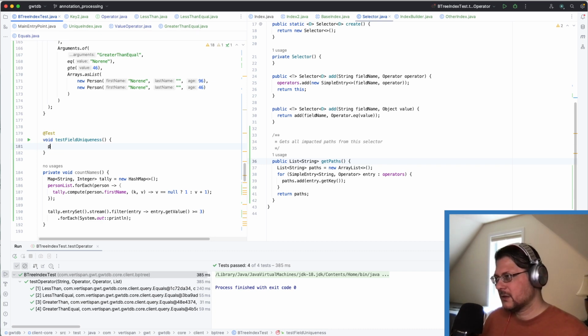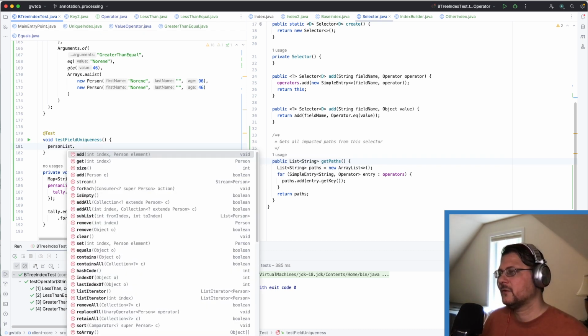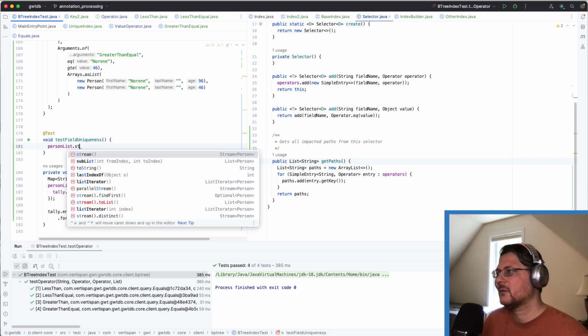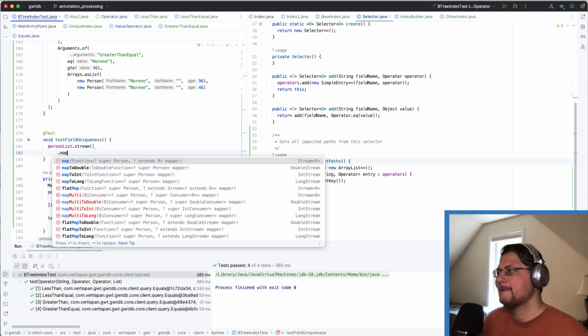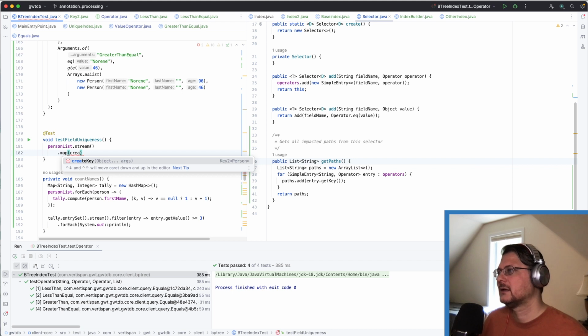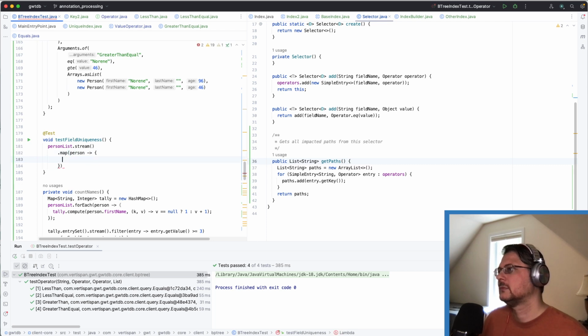So for the person list, for each one of those, actually, I want to stream, I want to map, create item or person, create key.